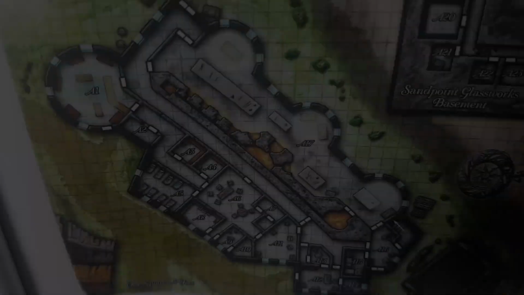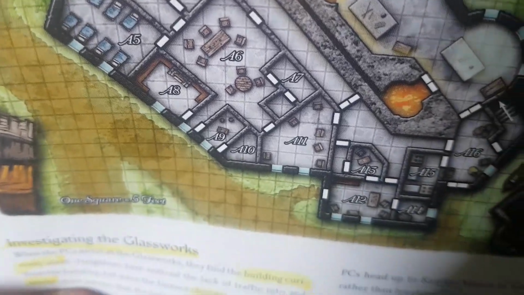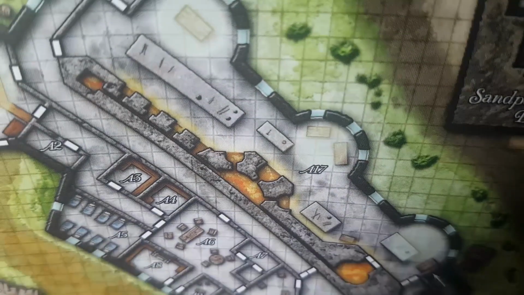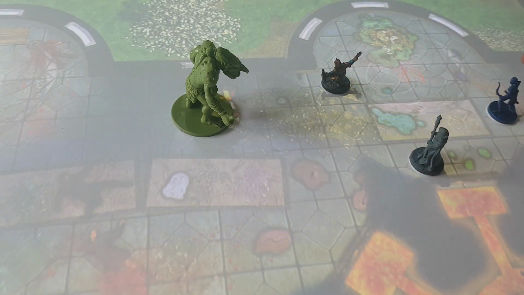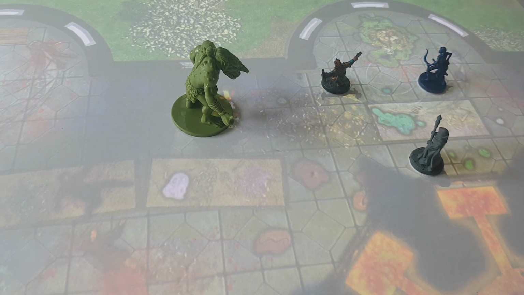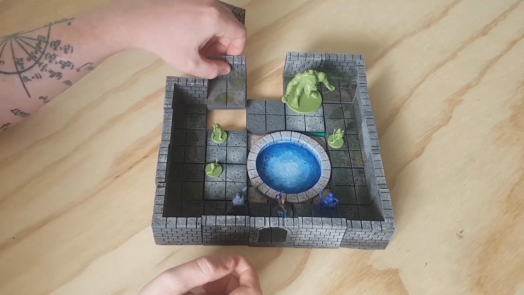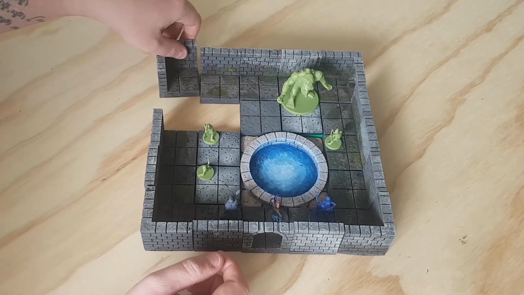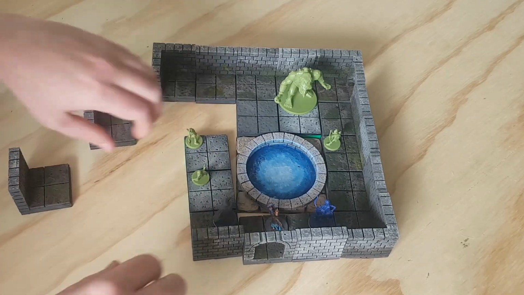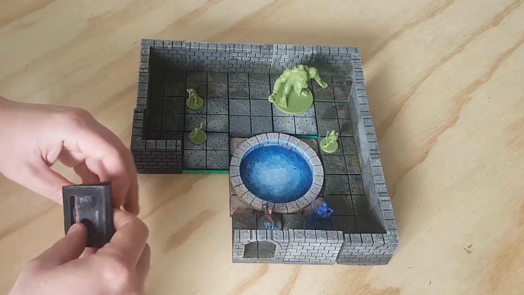Another popular option, especially if you are running a published campaign like I was, is to use dungeon maps provided in the different modules. A neat way of using these maps is to incorporate a projector. You simply mount it above the table and display the map, and boom, an instant dungeon. I've also tinkered around with some 3D printed dungeon tiles. These are cool and they look pretty good, but they take forever to print, and you often want a whole bunch of different tiles to recreate different maps. It becomes especially difficult when you're trying to recreate some of the maps that are in these published adventures.